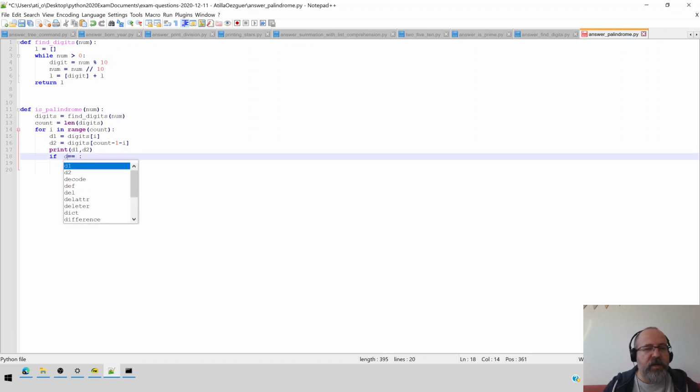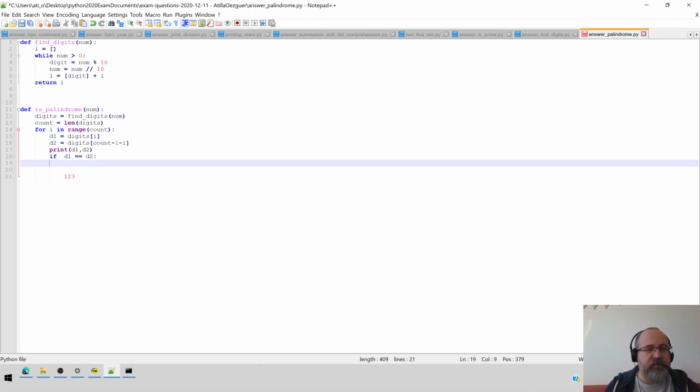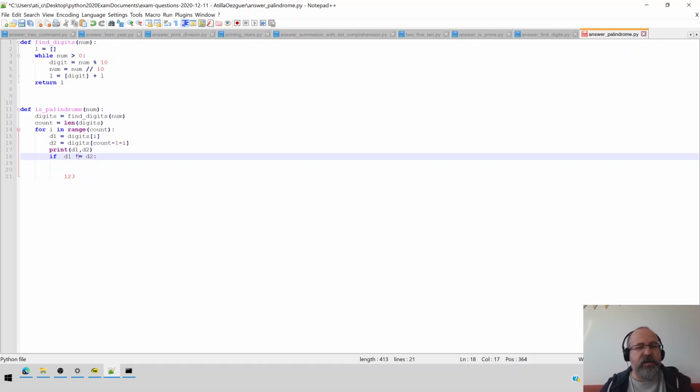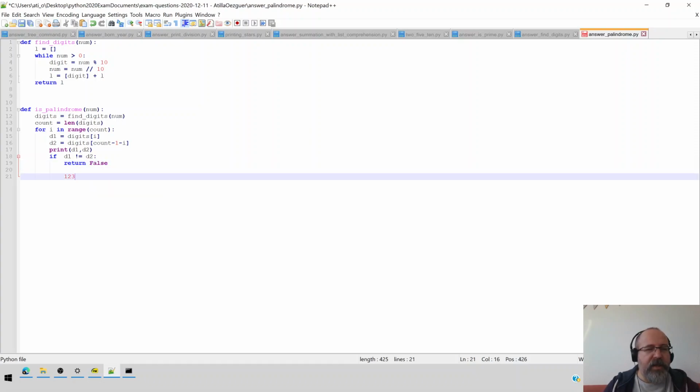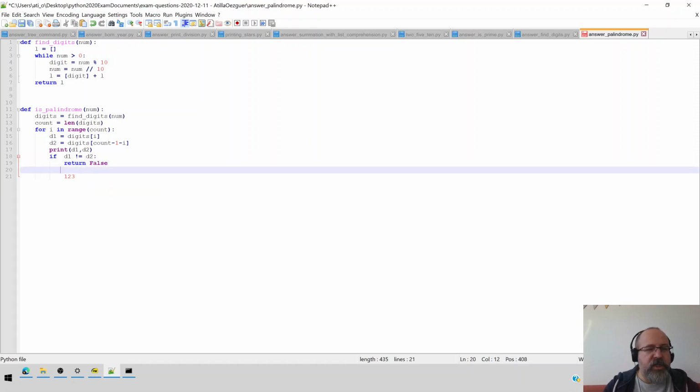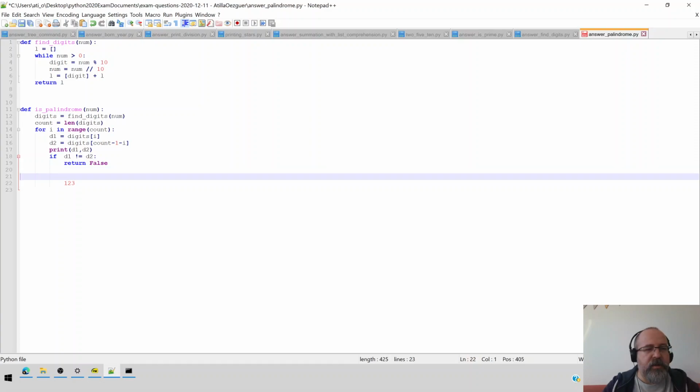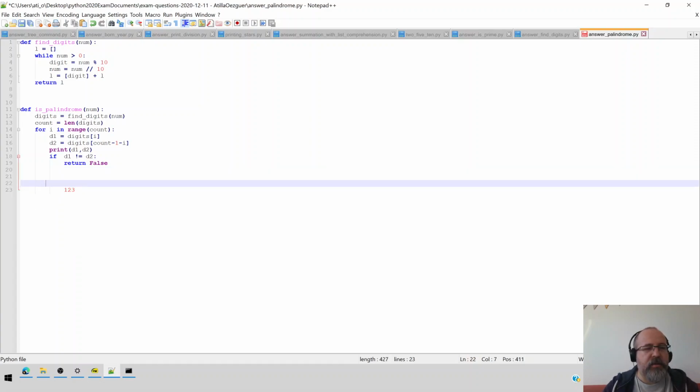If d1 equals d2, this is not a problem. Okay, if they are not equal to each other, return false. If at the end they are equal to each other, return true.